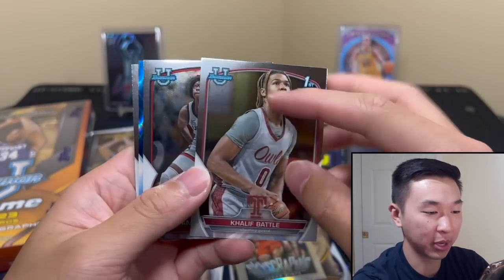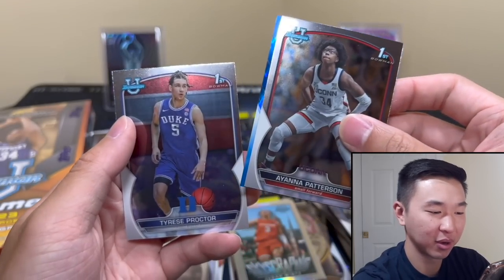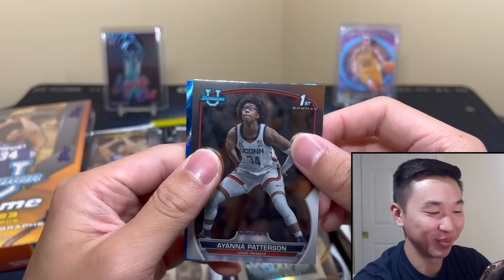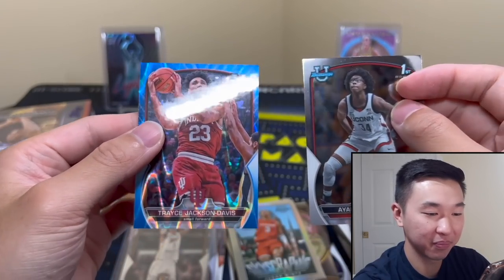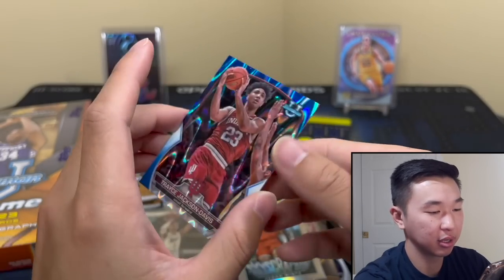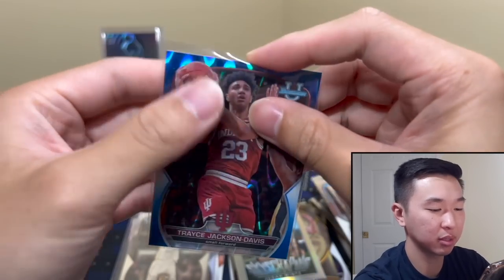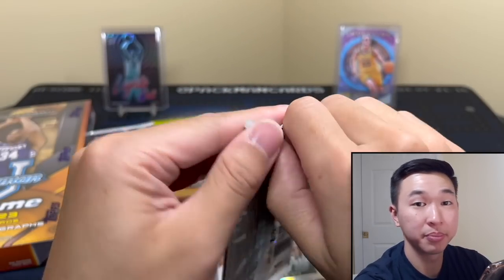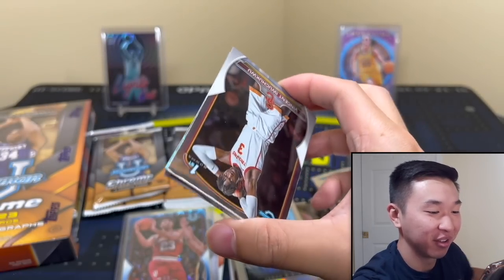I'm very curious — all the pictures on the card are colored in full. Is that an error or are they all like that? I kind of want it to be an error — that'd be super cool. The extended base card is separate from the main base set, which I think is 100 subjects, and then there's like a 101 which is just Victor Wembanyama. Wow, I cannot believe we did it. That is a very rare card.